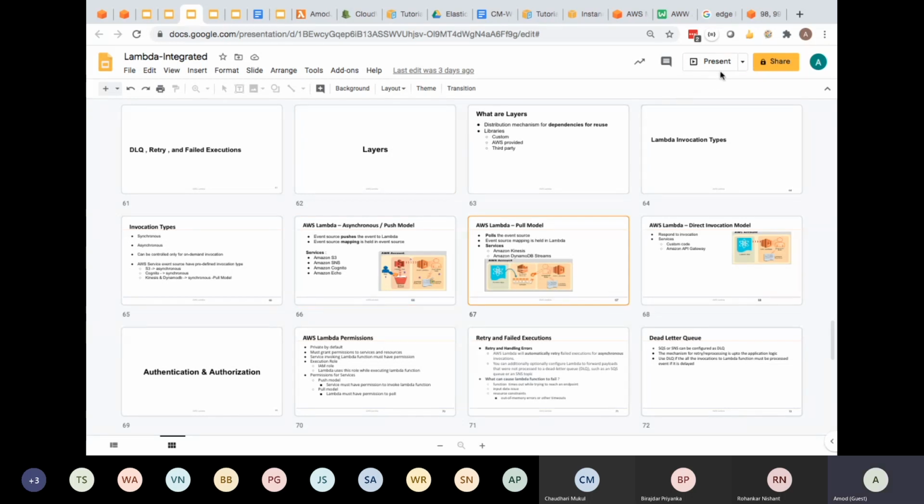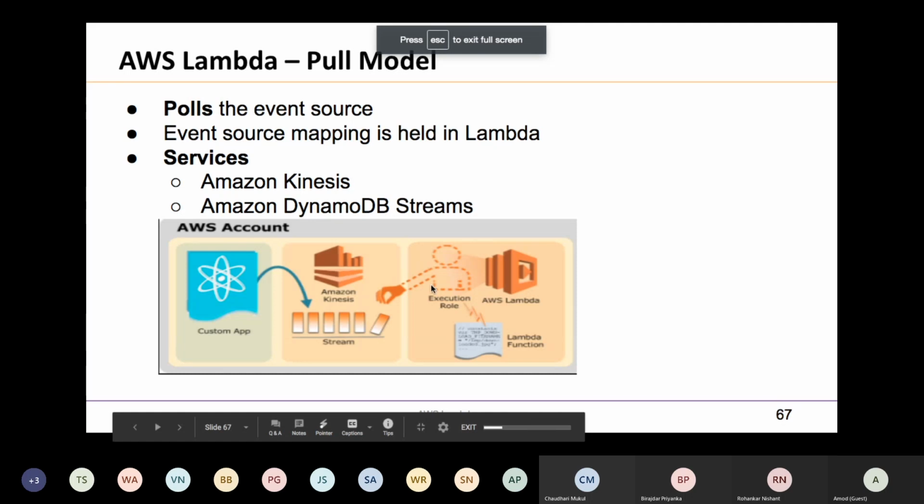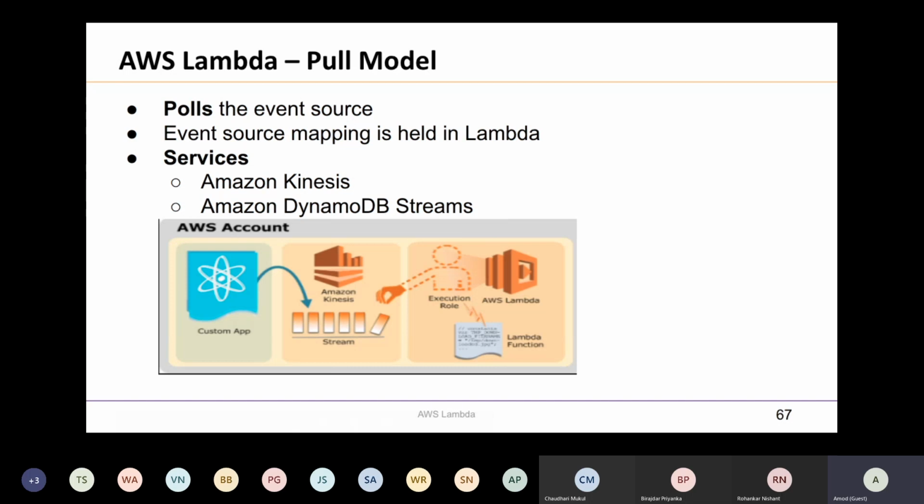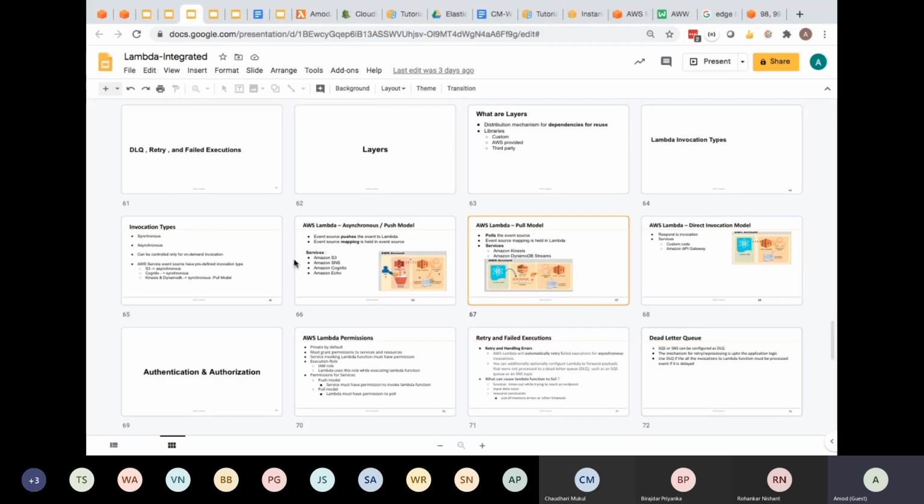So if you have this, whenever you are working with DynamoDB, in that case you have to say it's basically a stream. So that particular event will be a class of that particular stream. It can be Kinesis as well, right? It would be Kinesis. It could be DynamoDB. Yes, that's correct.